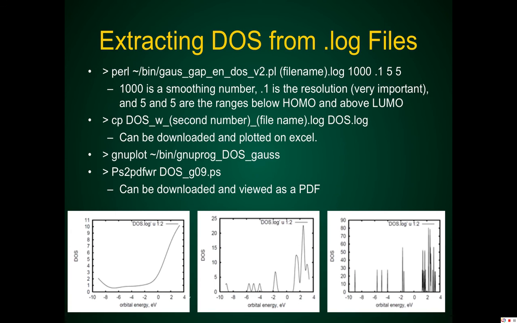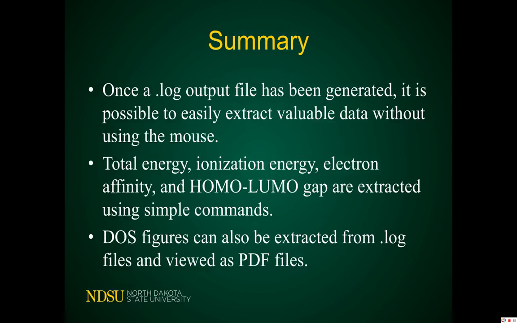Now, the last slide, just to summarize, once we have already generated a .log output file from GaussView, it is possible to pretty easily extract a lot of valuable data without having to even use our mouse. Like we already walked through, total energy, ionization energy, affinity, as well as that HOMO-LUMO gap are all extracted using just one command.